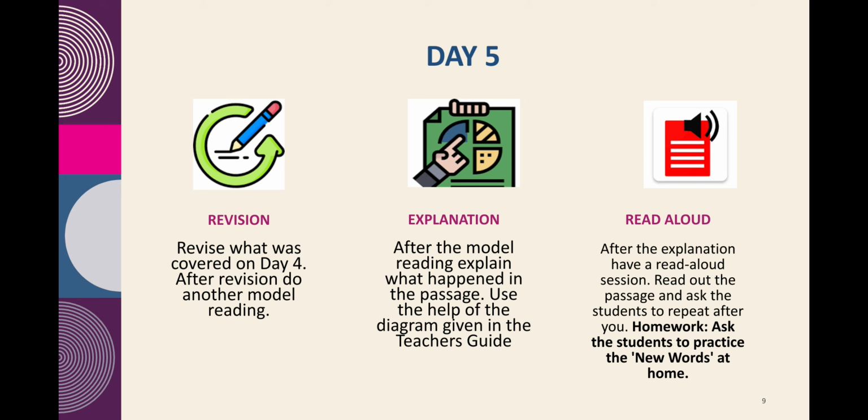Now, on day number 5, what will you do? There are three things mentioned, and there are icons with everything. So, there is a revision icon. What was covered on day 4, you are going to revise. You're going to revise the new words, and you are going to do another model reading for the students. Explanation. After the model reading, explain what happened in the passage. Use the help of the diagram given in the teacher's guide. If you open the teacher's guide, you will see that there is a concept layer map, a diagram given.